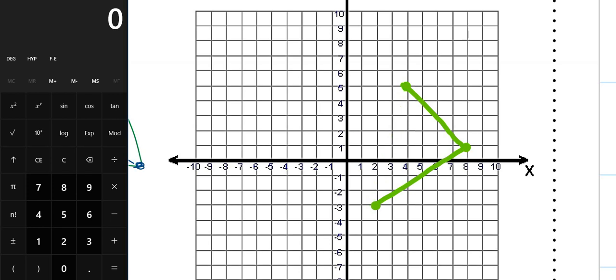I'm going to do that one again. Okay, so I've gone ahead and plotted my 3 points. Let me go back and label them. So this first one was A, second one was B, the last one was C. Now, if I were to approximate where the centroid is, I have to draw in the medians.